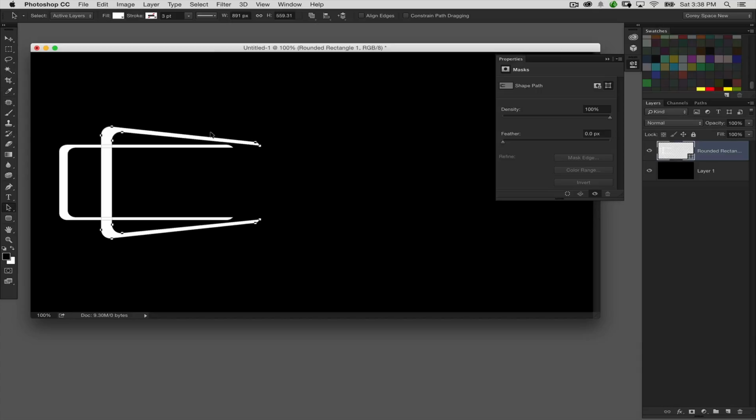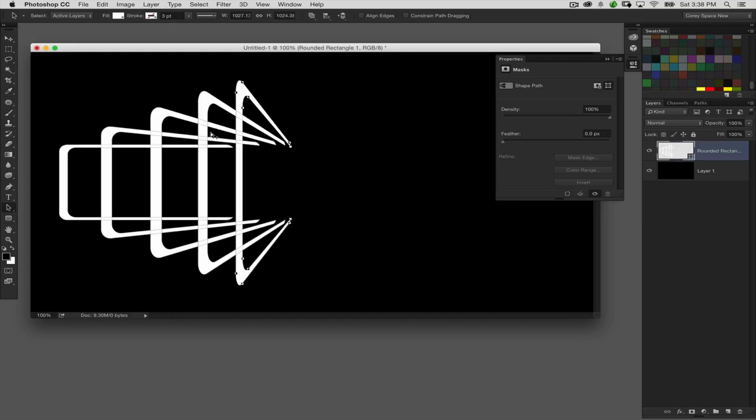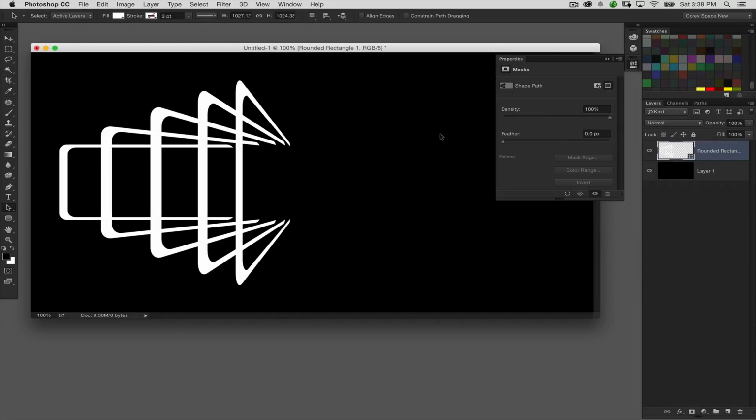Now, I'm going to hold down Shift, Option, Command, and then I'm going to press T two or three more times. So 1, 2, 3. And you can see what it's doing is repeating that transformation each time, a little bit more each time. So if it transformed it 10%, it's going to do another 10%, another 10%, but it's doing it to the previous repeat. That's why it looks like it's squashing and getting smaller and smaller each time. But what it's created is this almost dimensional kind of framework here. And it's all, again, still on its own shape layer.